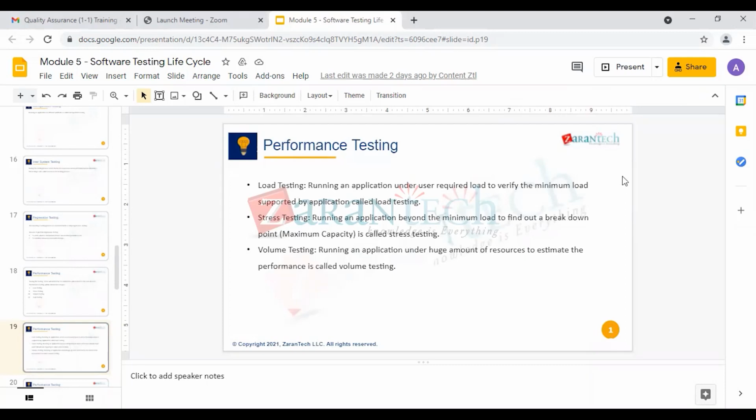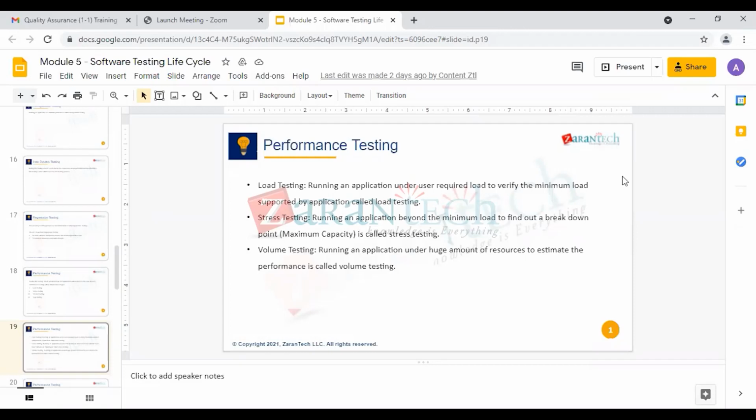Suppose Dugo wants to start a business. She's asking me to support 5 members at a time to see her website. That 5 is the minimum load decided by Dugo.